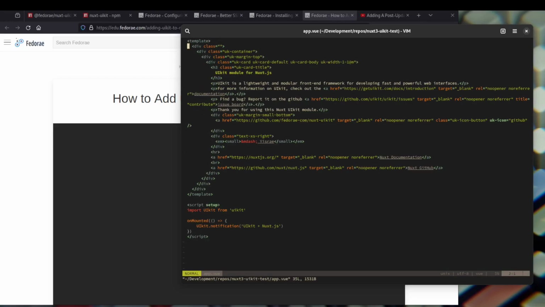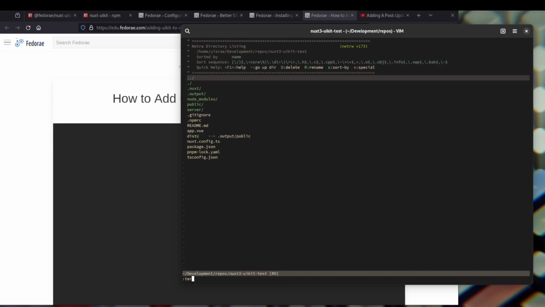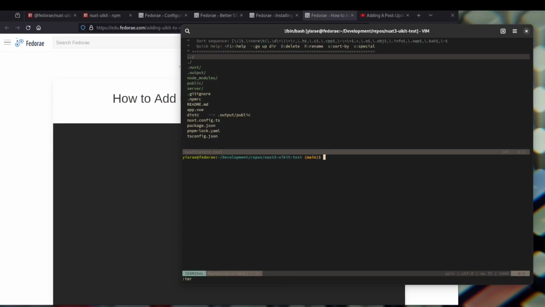There isn't much in here. Essentially, it's just the app.vue page with an icon. So I want to show that the icon is actually working. So we have this icon right here. It's a GitHub icon, and pretty much just a notification pop up in here. So what I want to do now is, I think this is npm, so we're going to do an npm dev and just start the development server here.